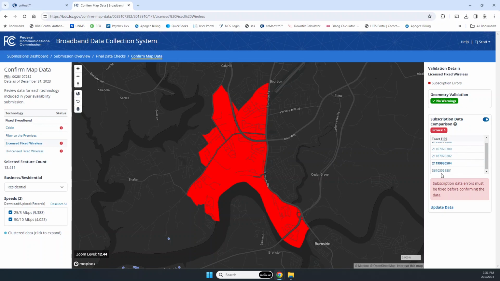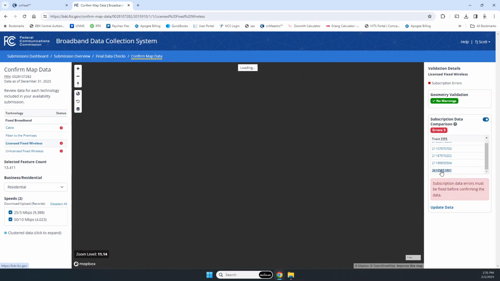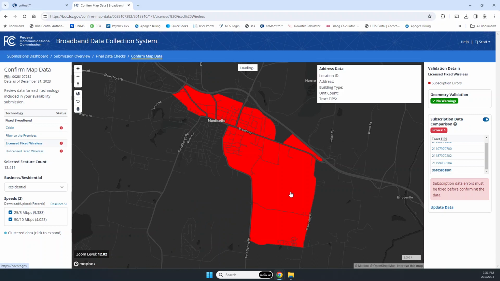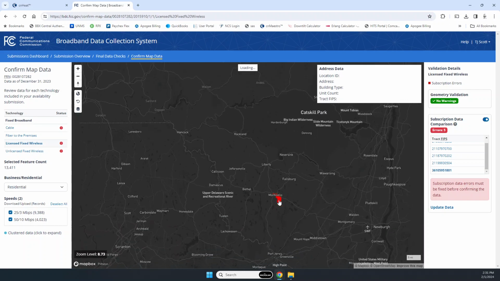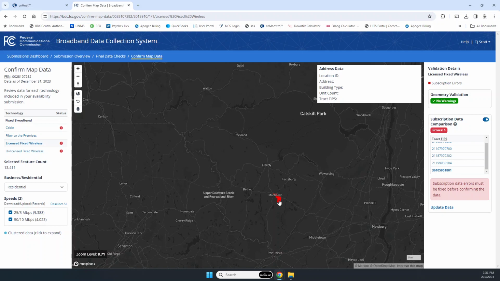I think we've got some customers in that tract, like over here, and they ended up being unlicensed, and they're technically licensed. What is this? 36 county is that? I think that's Monticello, Kentucky. I think that's Monticello. What state is that?